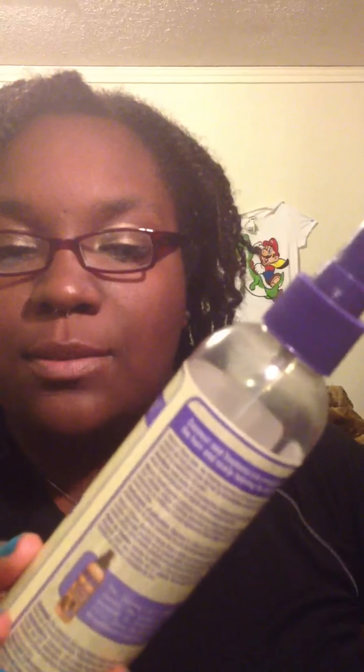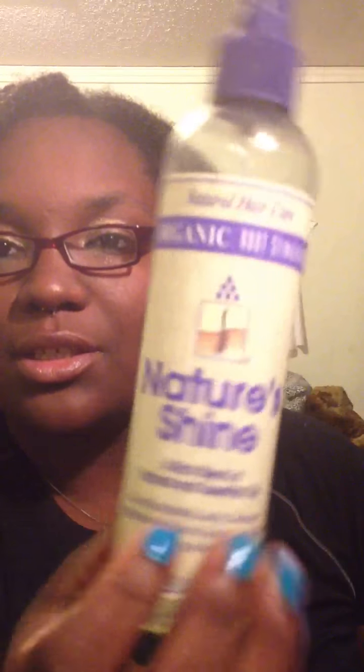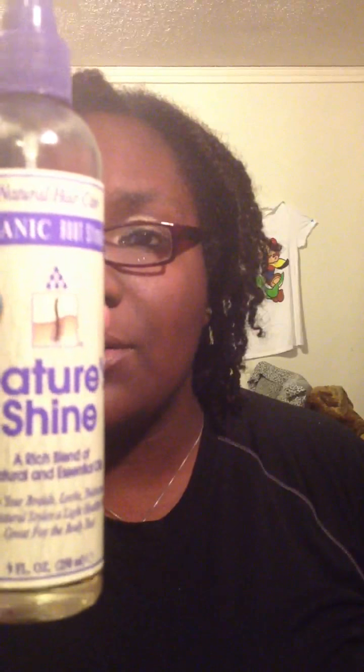This is olive oil and jojoba oil. I use this. Sometimes I may use some of this. If I have my braids in, this is really what I will follow up with next. This is Organic Root Stimulator Nature Shine. It's a rich blend of natural and essential oils. It's a very good spray, especially if you have braids and stuff. I mainly use this with my twists in, like if I have my Senegalese twists in or something like that.